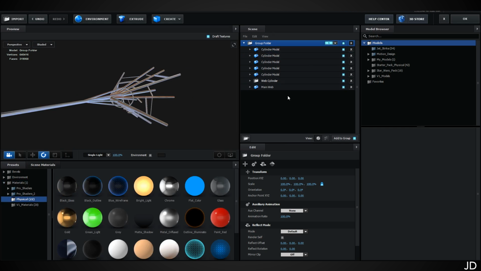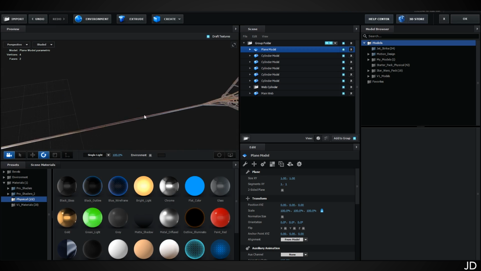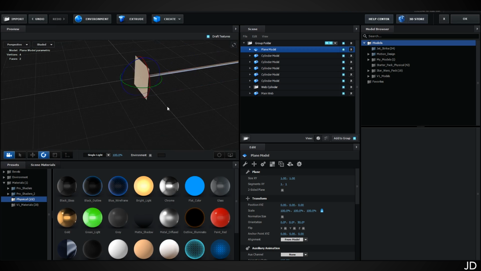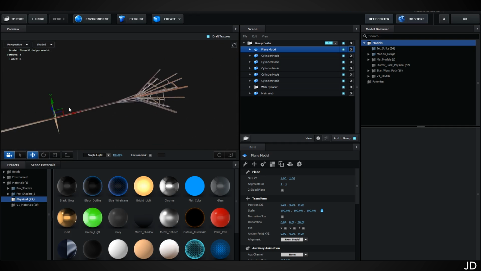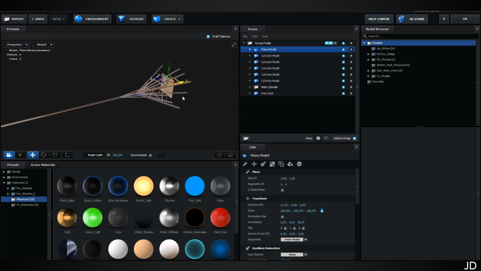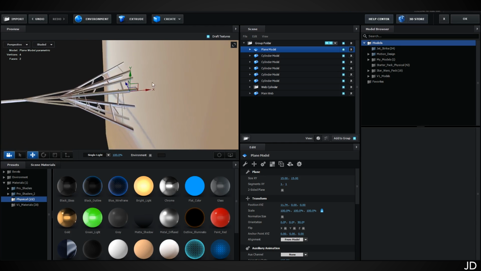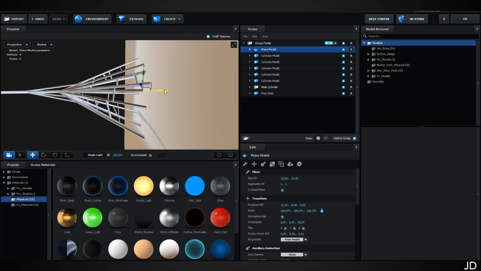And then lastly, what we need to do is create a plane, which is going to appear back here in the center. We need to rotate this plane 90 degrees and push it out to the front of our web cylinder. Scale it up to maybe about 15 by 15 and make sure that it's intersecting with all of the legs at their highest point.